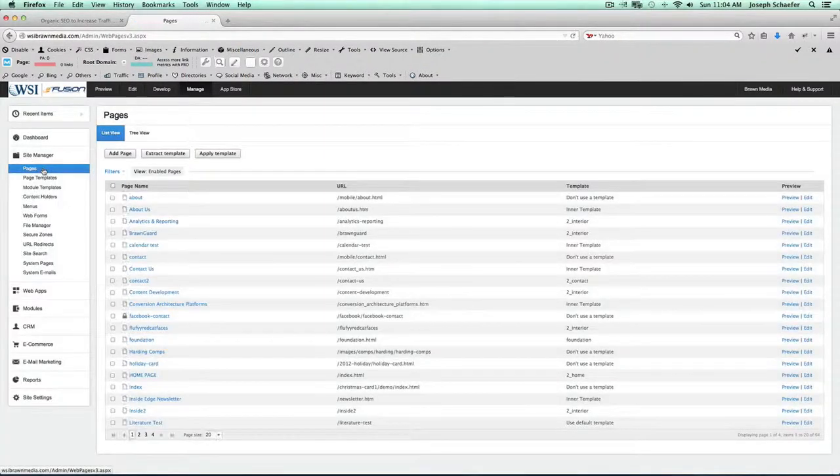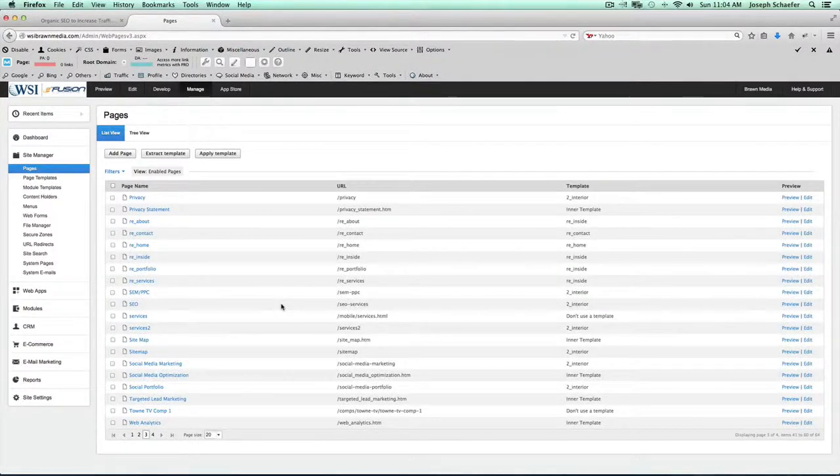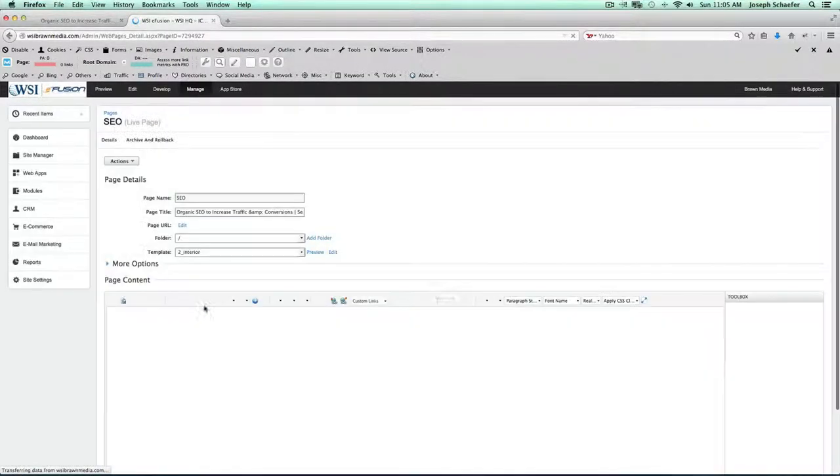What we see when we first get here is a list of all the pages that I have available to me on the website in order to edit. I'm going to scroll through. There's the tab navigation, otherwise known as pagination, and I can scroll through till I find my search engine optimization page. I see I've got my SEO page right here. If I click this, it's going to open up the page for me to edit, or on the right side, I can edit the page. So I'm going to click on SEO in order to see the page itself.